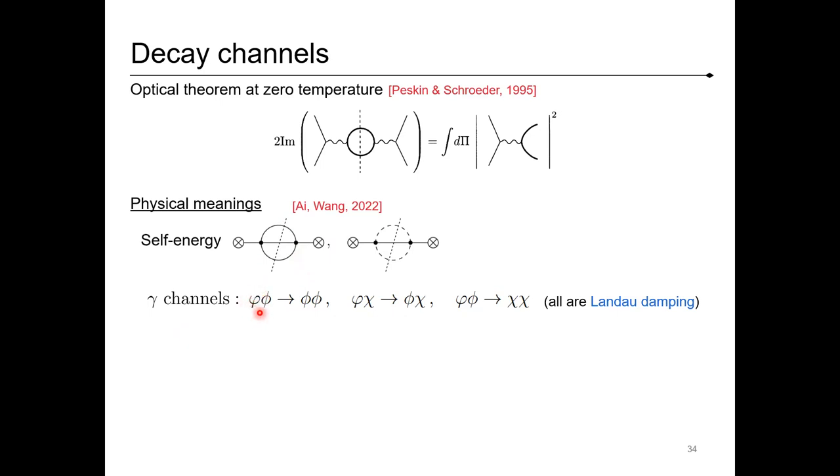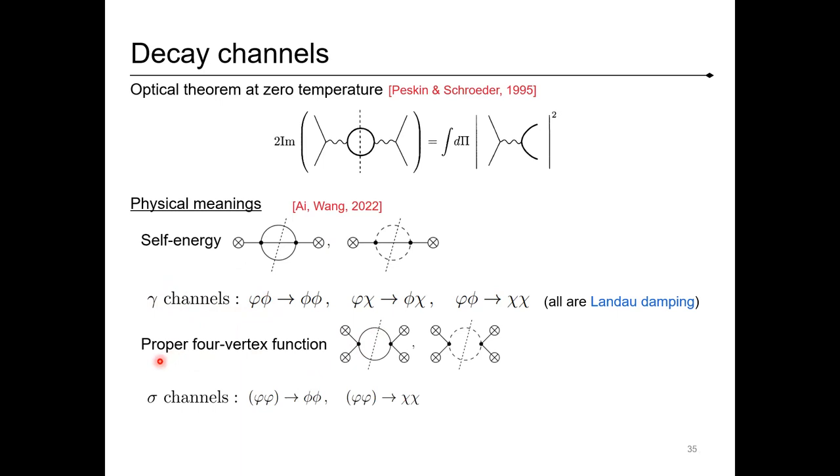In every process, it is a decay of the condensate. So the mode of the condensate does not increase. For every process, you have one normal particle annihilate one condensate mode. All these processes are called Landau damping. They disappear at zero temperature, because at zero temperature, the background field cannot find a particle to scatter with. There's no plasma. So at zero temperature, gamma vanishes.